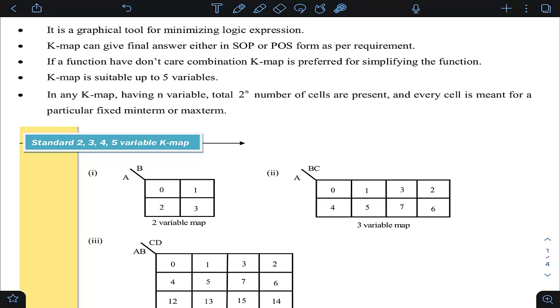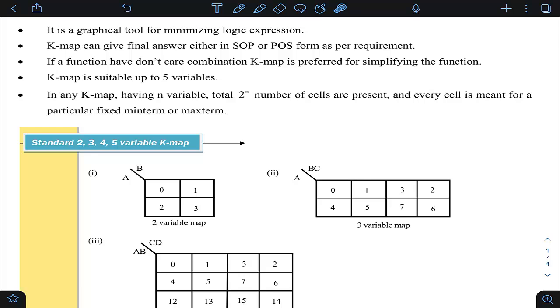So there is no such systematic way. We want a systematic way, so that if I follow step 1, step 2, step 3 like this, I'll end up at the answer. Boolean algebra is not a systematic approach, but K-map, as we'll see, gives a systematic approach to minimize a logic expression.